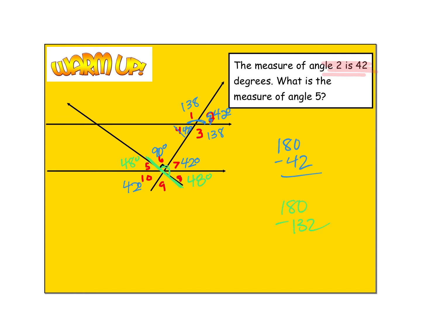So again, lots of ways you could do it. I'll just do one. What if I took these three? They make a straight line. So I have 42 and 48, which is 90. Take away 90 is another 90. And you guys might have said like, hey, those are vertical already. So you could have found it that way too. Now that was just one way to find all those angles.